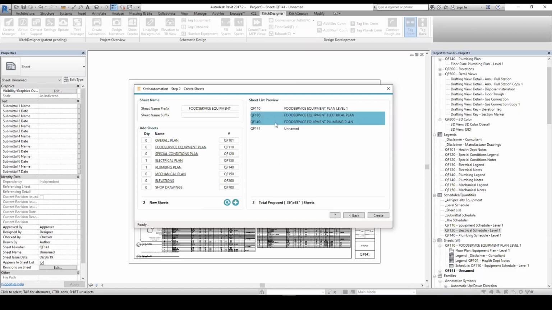If I press it, you'll see we're going to show our proposed sheets in this teal color. And if I pressed it again, just so you would see, it's finding that next available number. So because 141 was taken, it's saying our second plumbing plan will be 142. So down here, it's proposed, this is showing what's going to be created when you press create. And as we saw, these are going to be created based on those templates we just created. So let's go ahead and press it.